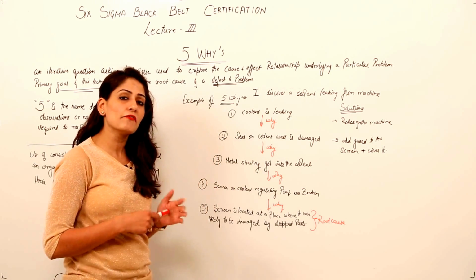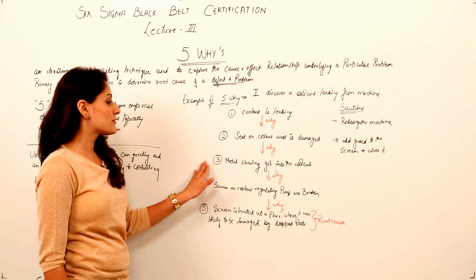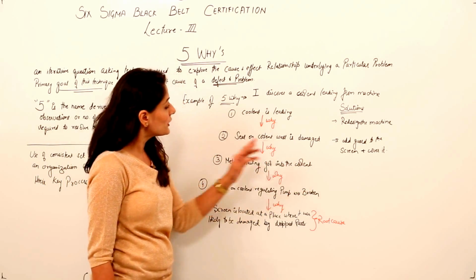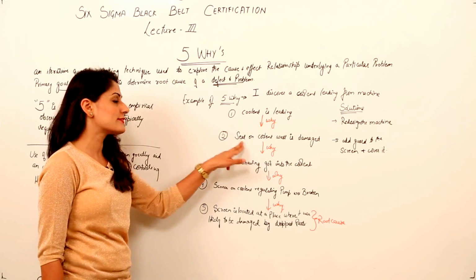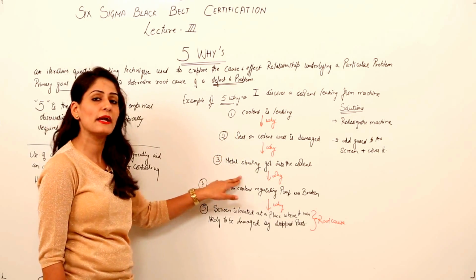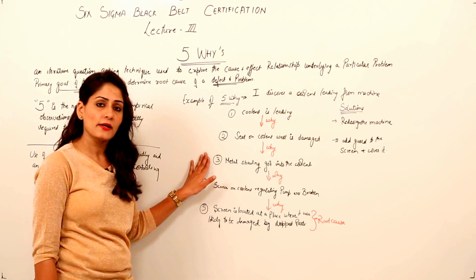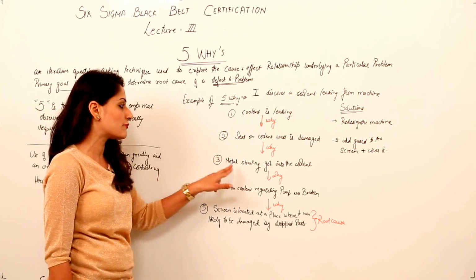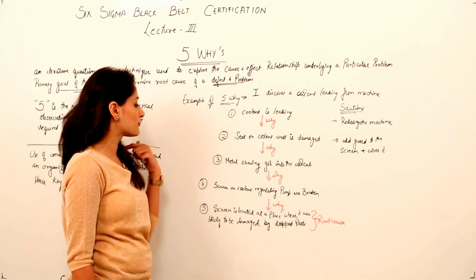So again I will try to find out the answer to my second why, which is that metal shaving got into the coolant. Now I got the answer to my second why, that the seal was damaged because there was a metal shaving in the coolant. Again this forms my third why. This gives the answer to my second why, but in itself it's a question: why did this metal shaving get into the coolant? So I need to find out the reason for this.